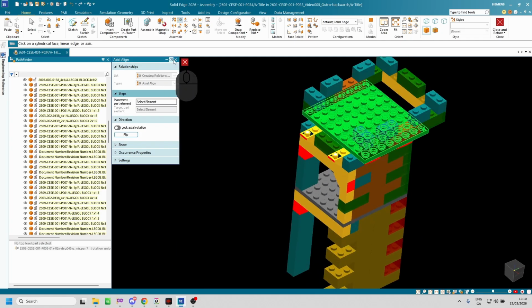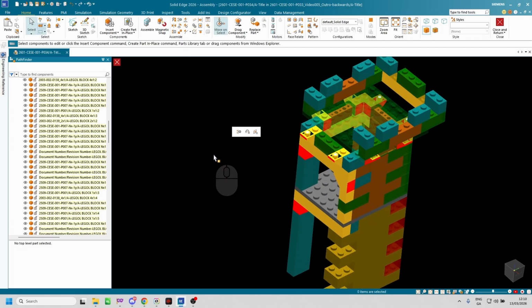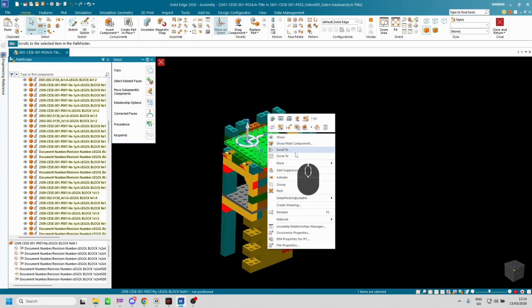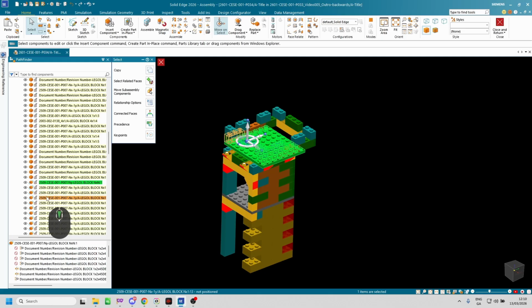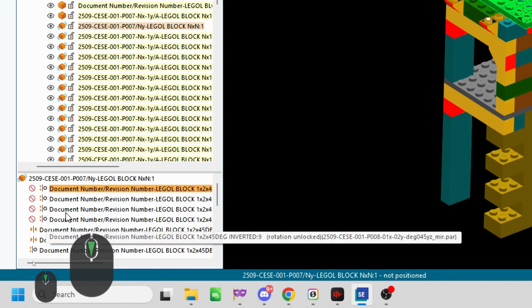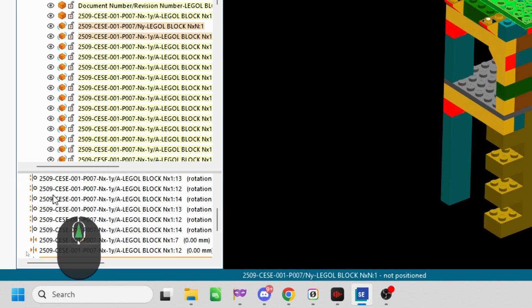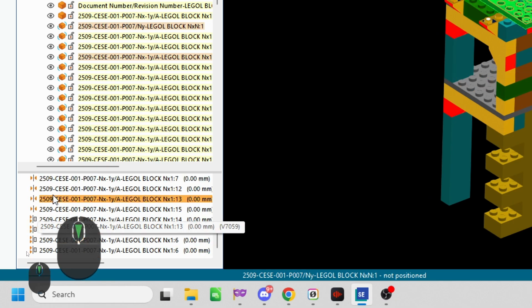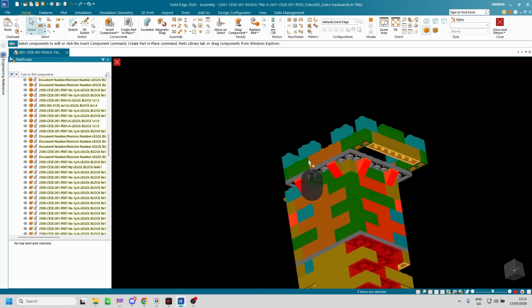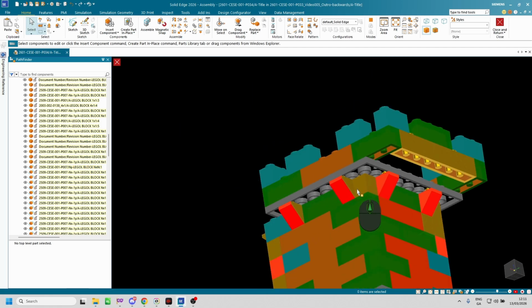I'm going to exit out of this axial align command. Okay, so there's our part. I'm going to right click on it and choose scroll to. And you see it's not fully constrained anymore. If we go down here, we can see we have these 4 suppressed relationships and several axial aligns. And it has moved to satisfy the relationship as we wanted. So it's now moved over here.